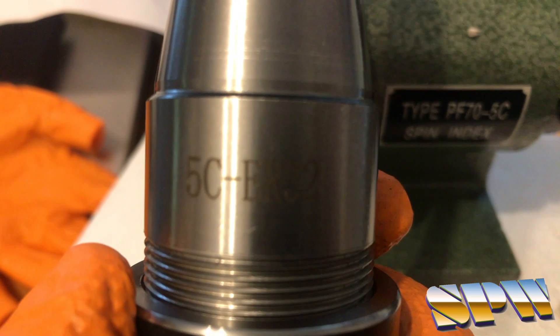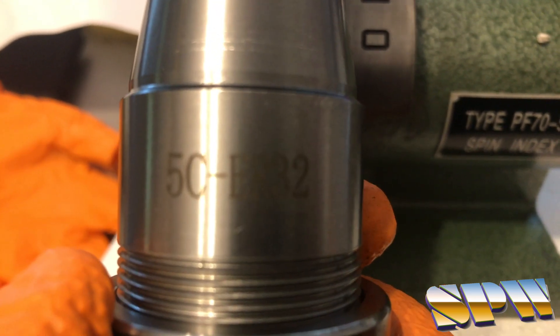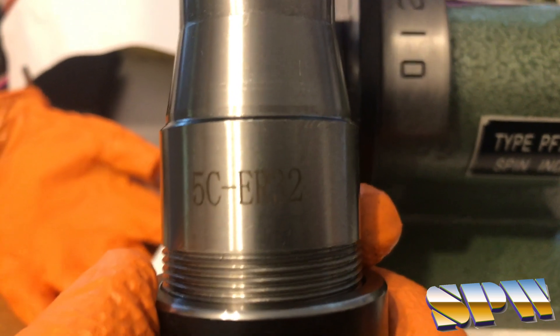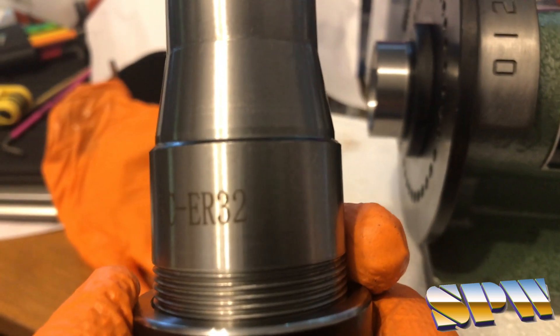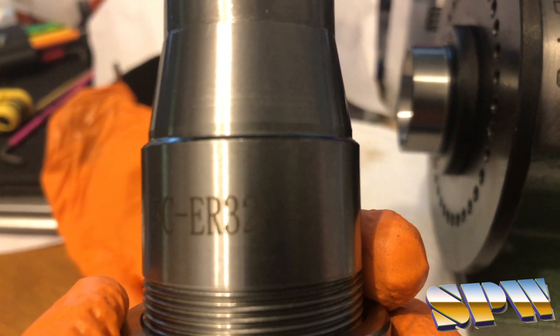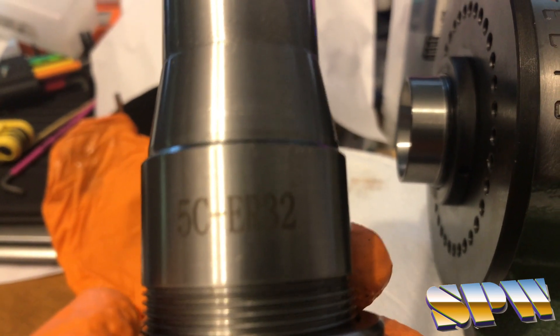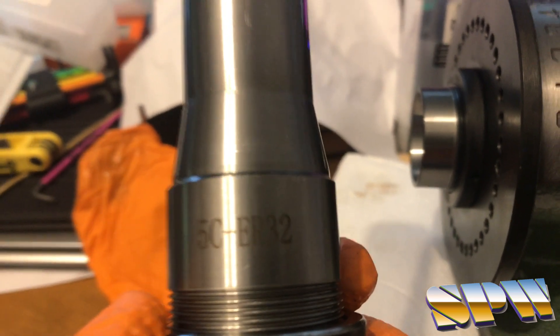The ER series of collets would be a much better style of collet than the 5C. The 5C is what I call a single-sided clamping collet — it only clamps right at the front; the collar closes in a cone or taper fashion. Versus the ER, which is a concentric clamping collet with much improved gripping and much less force applied. If what you add has a slight taper or isn't the exact size designed for that specific 5C collet, the part will move around, normally swiveling at the front where it's being clamped, since the back of the collar doesn't squeeze down equally with the front. The ER collets don't suffer from that.